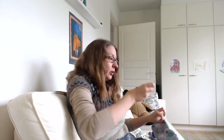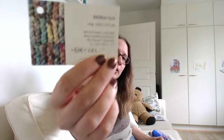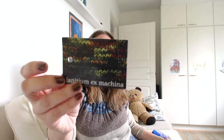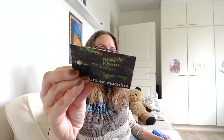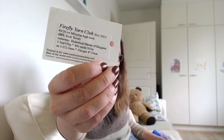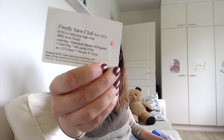Yeah, the yarns that I'm using are these. The pink one is Erin Wolle Barefoot Sock in Baby Girl, and that's 80% virgin wool merino and 20% polyamide. And the one I'm using for the bats is Lanzium X Machina's BFL nylon or BFL sock twist, so 80-20 mix. And it's from their Firefly Club, as you can see, November 2014, so 2 years ago almost, and it's the Diabolical Master of Disguise.